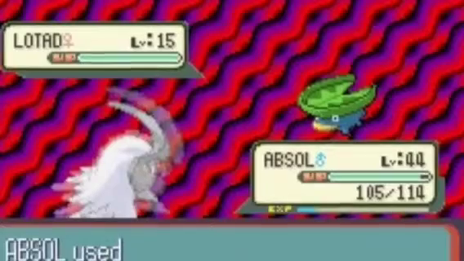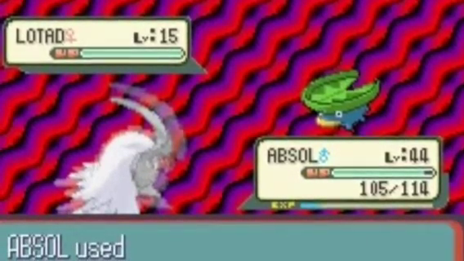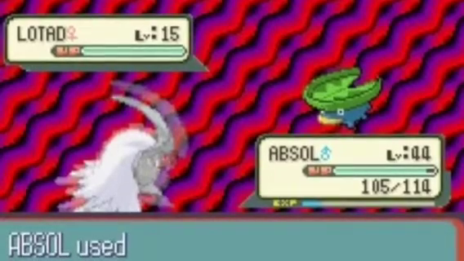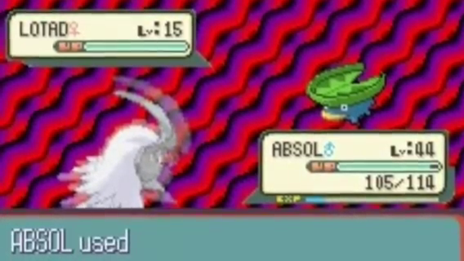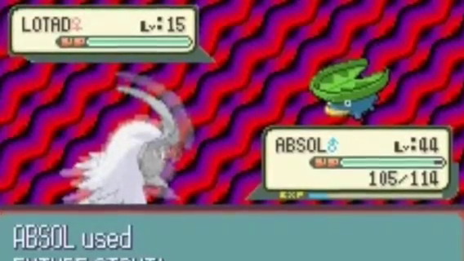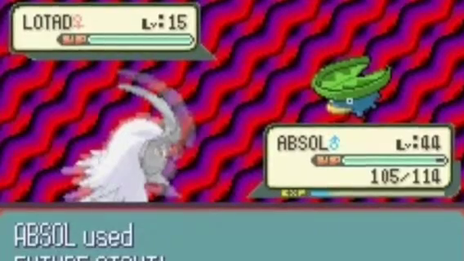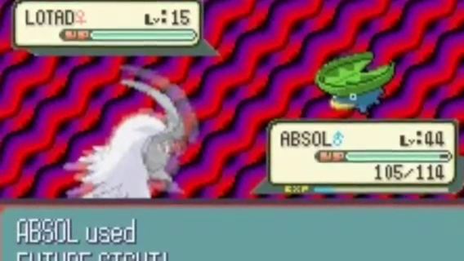At number 5, we have Future Sight. Future Sight first originated in Generation 2, mostly used by Psychic types, has 10 PP and no attack power, and it always works. Future Sight seems like it does nothing, but 2-3 turns later, it does a crap ton of damage to you.